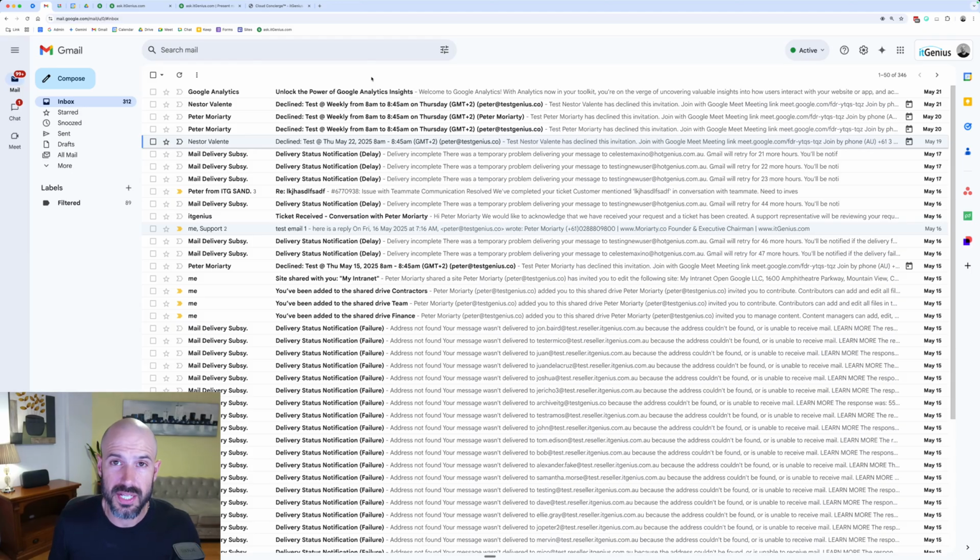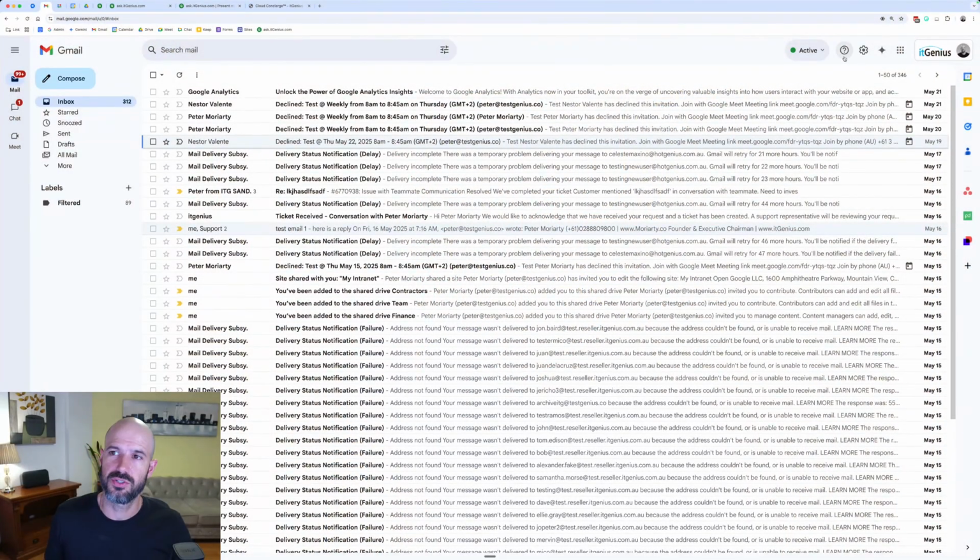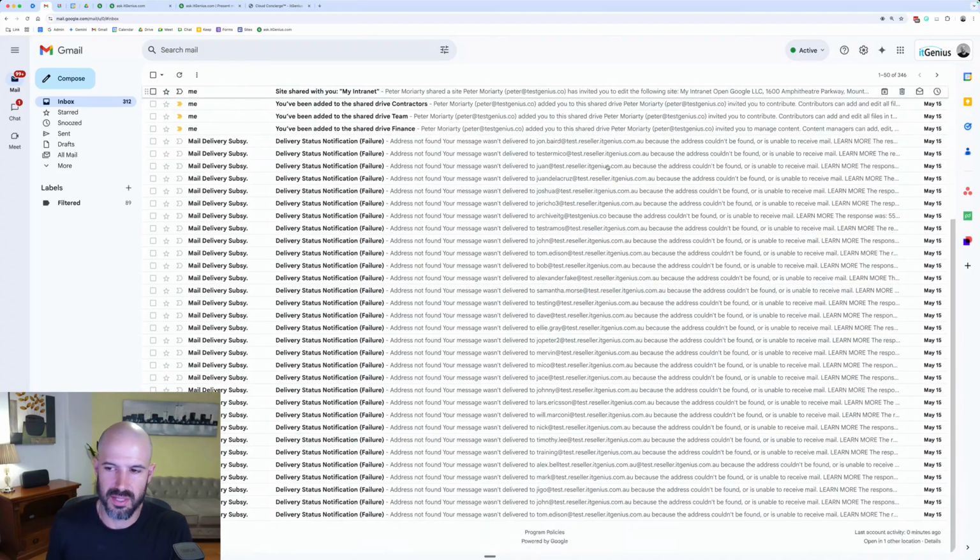Okay, a couple of other tweaks we can do to make our Gmail really sing. If you're the kind of person who gets a little bit distracted, or you notice that you go into your emails and it's a bit of a time suck hole that you disappear into, I've got another little trick for you that you might like. And that is to switch off this feature called snippets. Now notice you'll see the subject of the email here, and then you see the first few lines of the email. That's usually something that can distract people.